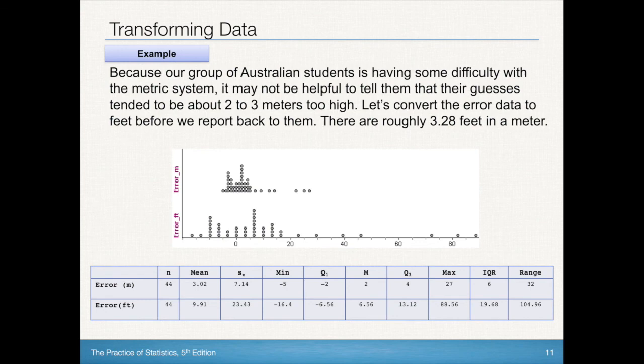And you can see that the distribution has been stretched out quite a ways, and the overall shape of this distribution looks the same even though it's stretched out. But you can clearly see that the center has moved, the spread has moved, and if you look at the table below, you can verify that with all of these different values that you now have. And so it's important to recognize that when you add or subtract a constant, it simply translates the distribution. But when you multiply or divide by a constant, you transform the overall distribution, and besides the shape, everything is going to change as a result.